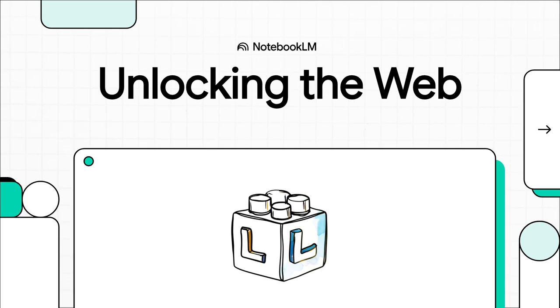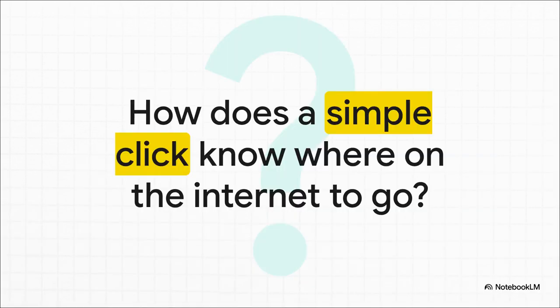All right, welcome. Have you ever wondered what's really going on behind the scenes of your favorite websites? Well, today we're going to pull back the curtain and look at the secret language that makes the entire web work. We're talking about the small but super powerful instructions that turn a simple page of text into a real interactive experience. I mean, really think about it for a second. You click a button, you click some text, and boom, you're on a totally different page, maybe on a server halfway across the world. How in the world does your browser know what to do?